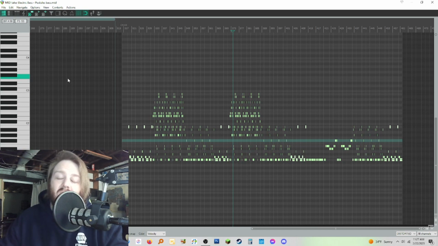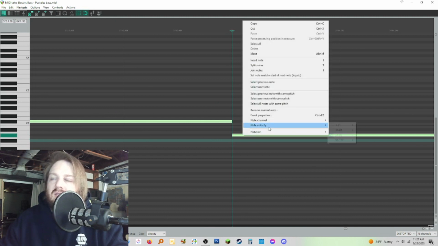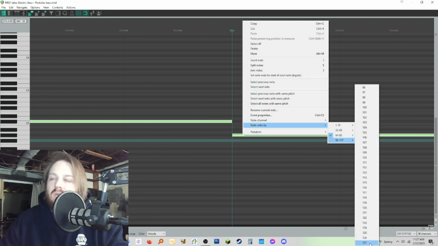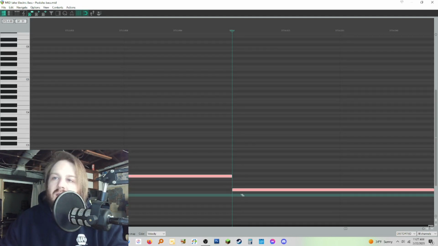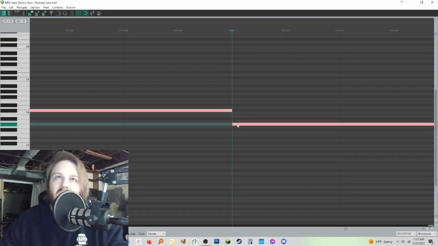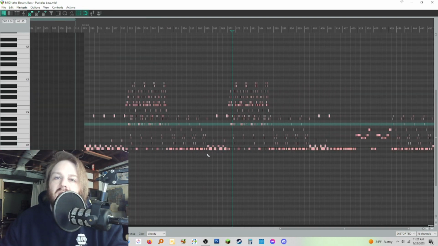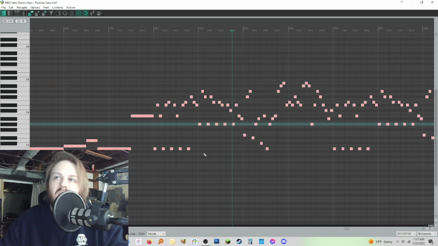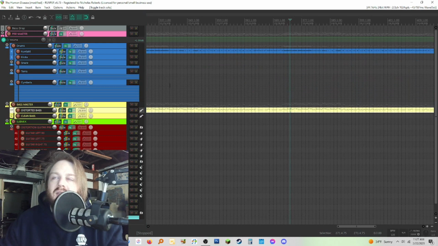It's an instrument that is only on the computer, and it uses MIDI inputs, MIDI notes to play what you want it to play. So in this case, I'm going to change the velocity to 127, which is all the way up. That doesn't change the volume of the instrument, it changes how hard the note is actually played with this virtual instrument. Only certain velocities do certain things. You'll see later when I go back through, I change velocities on some of the stuff, and I'll explain that when I get to that point.